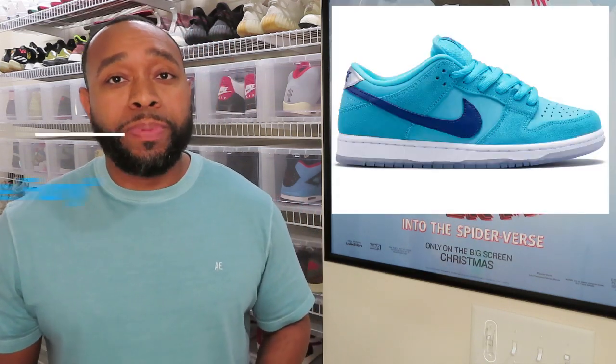So in April, two things I'm excited about coming out. The SB Dunk, I know, God knows, you guys are probably so tired of hearing about SB Dunks right now, but it is what it is. This is the season, it's SB Dunk time to shine. But there's one of these two that I'm specifically very interested in. Supposedly early April, there's really no confirmed date, but the SB Dunk Low Blue Fury is supposed to be coming out.